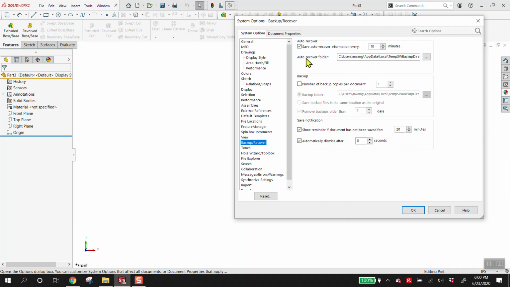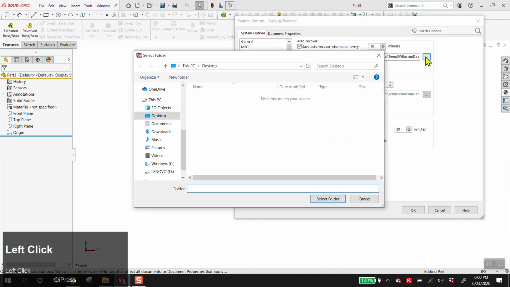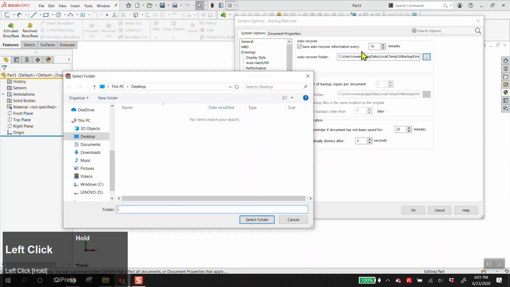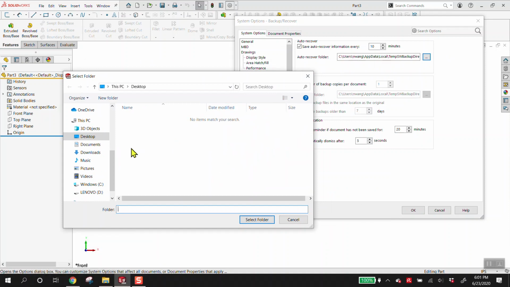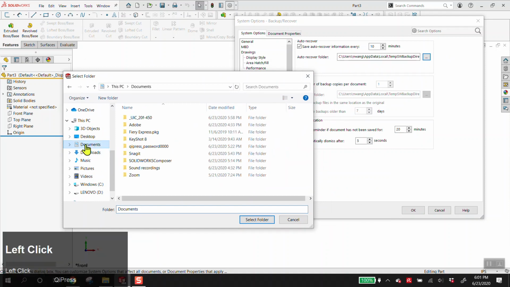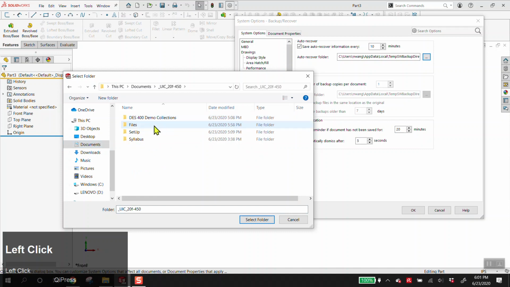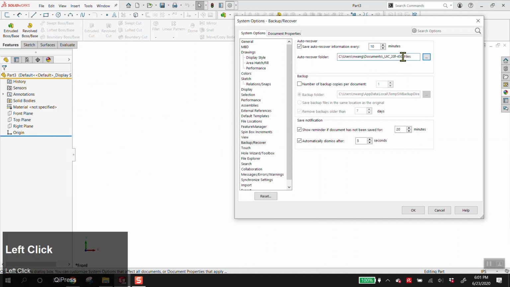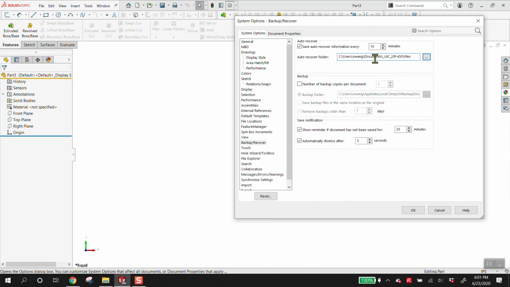So firstly, you want to set your auto recover folder. This is important because that way you know where your backups have been saved. This is important if your computer crashes or you forget to save a file. So I would recommend just navigating to the same folder where you put those templates. So in this case, for me, again, it's in Documents, a folder for this class, and then Files, and then I'm just going to simply click on Select Folder. So that way all of my automated files for this class, whether it's the autosave or the templates I've created, they're all kind of located in the same place. So there's one place to look.